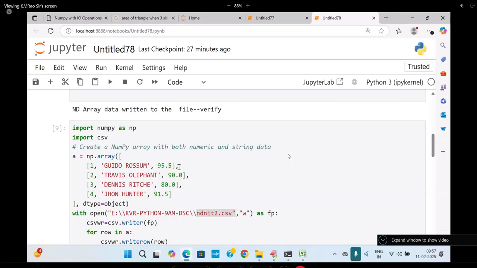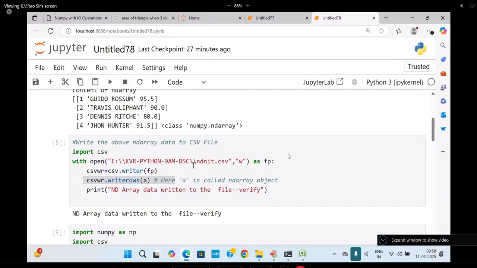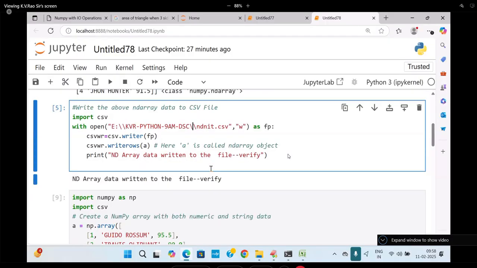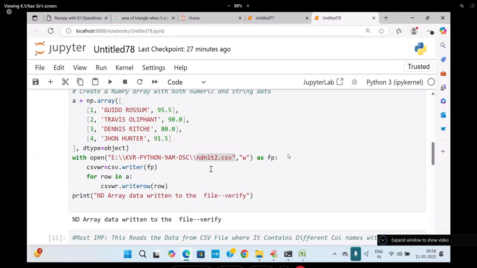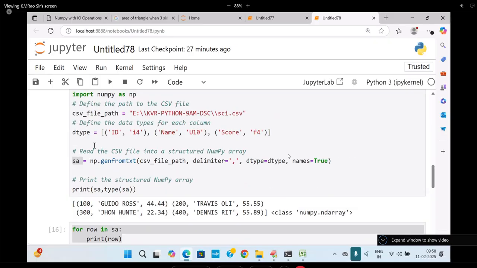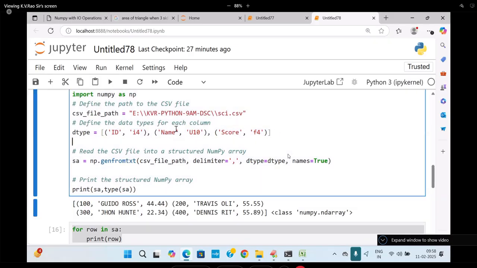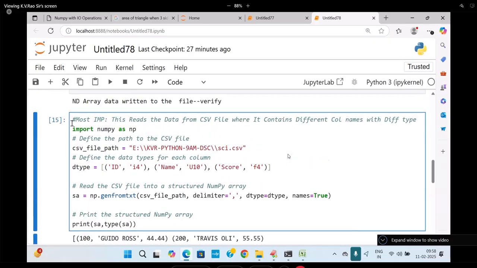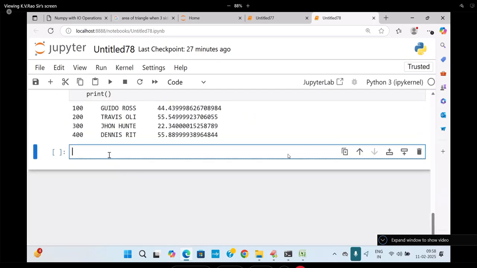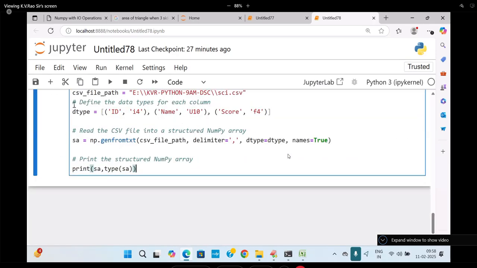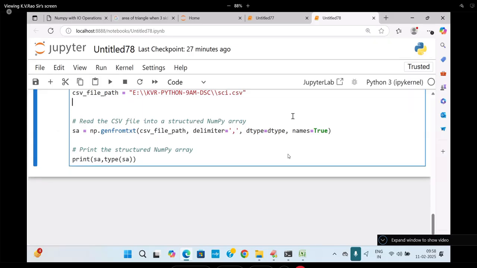If any big data is there in the CSV file, I can go for column names, I can mention it. Here dtype is equal to something like this. Here see dtype. This is the most important wording here. Where is it? Here. This part is the most important. If you want to try like this, you can try, but it is not that appropriate to attempt with it.